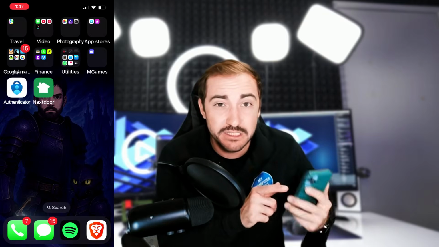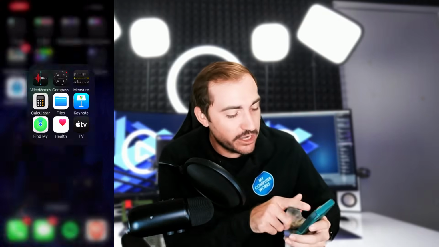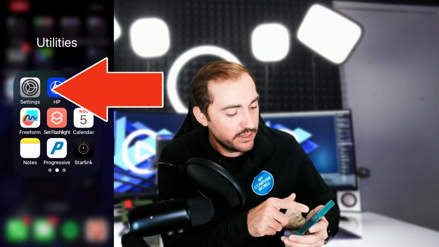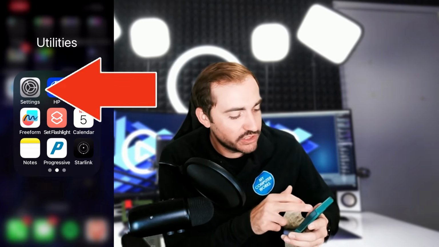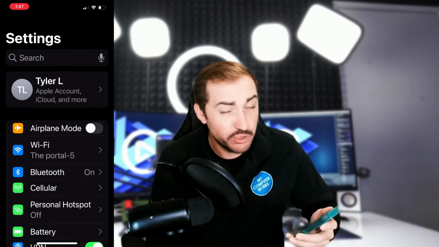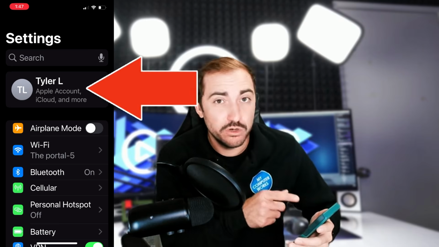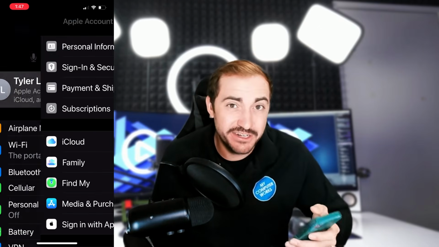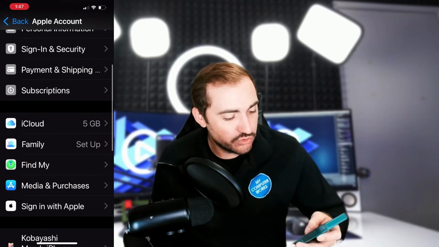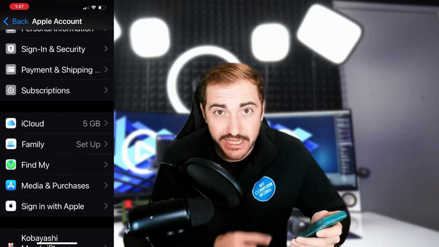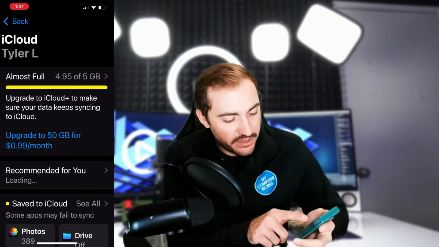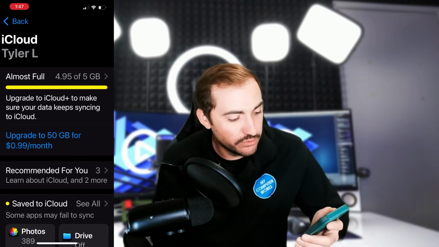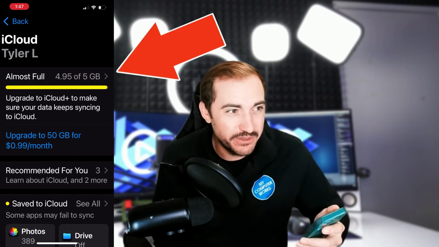So the first thing we need to do on our Apple device is hop into our settings, okay? On iPhone here, for the example, I'm showing it on screen. I'm going to go into settings and I'm going to look for my name, okay? Yours will have your name, right? Makes sense. Tap on your name at the top and scroll down just a little bit until you see the iCloud settings. Tap on iCloud and it'll show you, right at the top, how much space you've used.